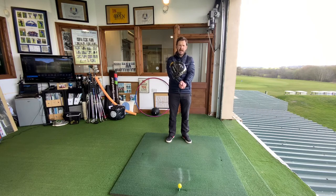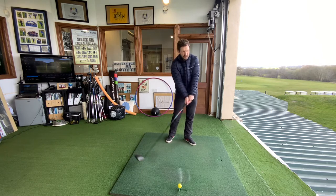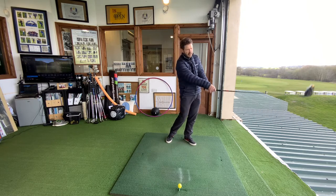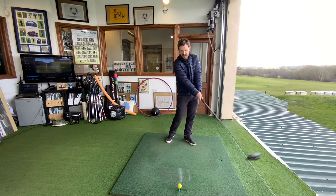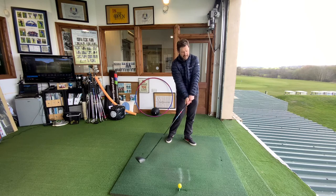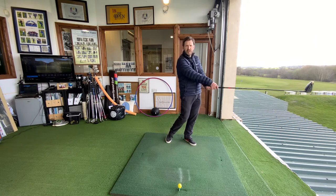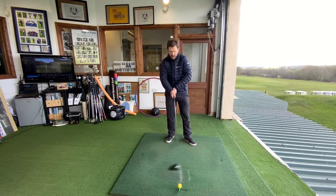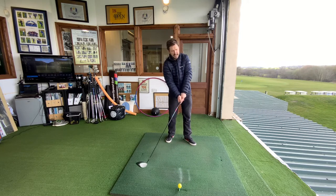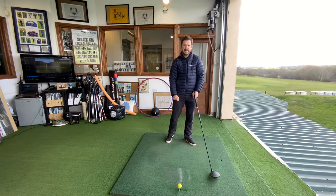And you'll notice what happens to the golf club there. It turns closed. So we're utilizing the hands and rotating those hands, pronating those hands as it were, as the scientific word of it says. We're trying to turn those hands. We're trying to let the golf club do the work from there. And that's how we're allowing it to happen. We're not trying to, what I call windscreen wipers, flick the ball up in the air. We're trying to rotate the hand and that back of that left hand pointing down.